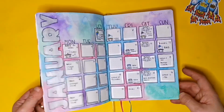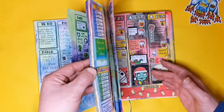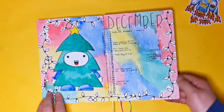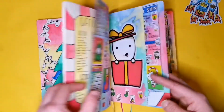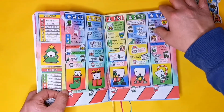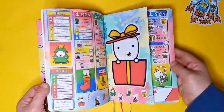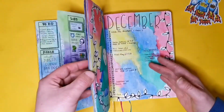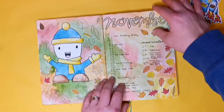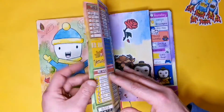So it wasn't really a theme. And then same with December, I did Bob in a Christmas tree, which is one of the stickers I drew, and it's from the first kit that I used from that week, and again using the same colours that I was using for that weekly spread. But there isn't really a set pattern to it. November again, I used the same colours as what I was going to use in the first spread. That's the first spread.